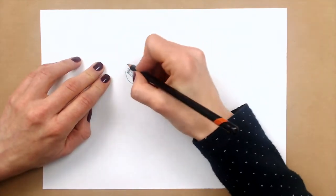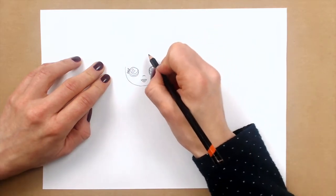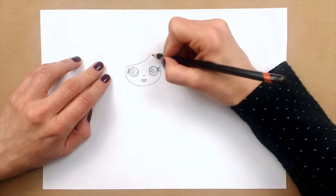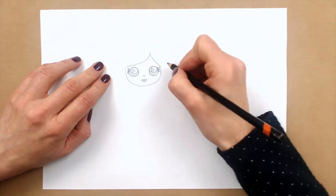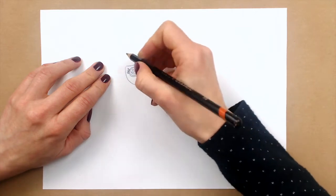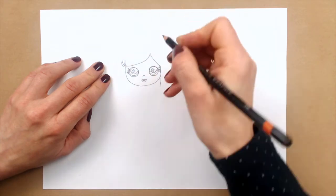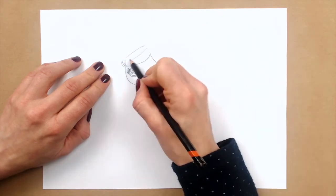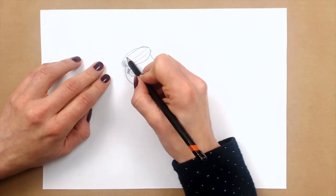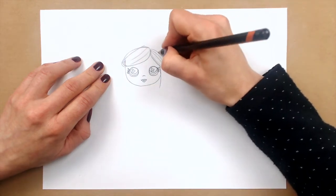And the same here like this. So her face is almost ready. And now we will be drawing her hairstyle. So I will draw a curved line here, and one line goes here, and her hair will go down. So I can't see her ear here, but you can create this cute hairstyle here. And just drawing a few lines here, just connecting them. And the same — repeating her hairstyle here.